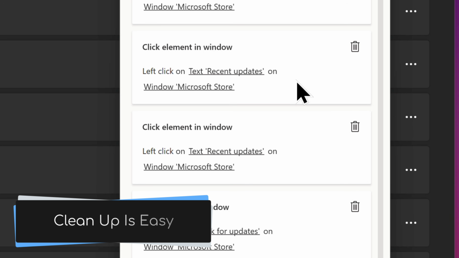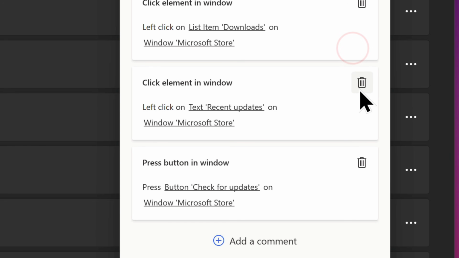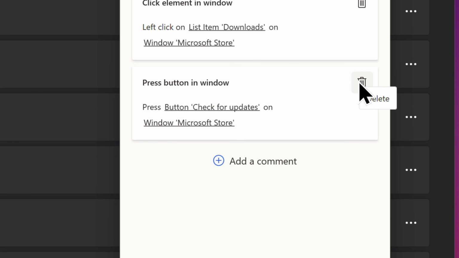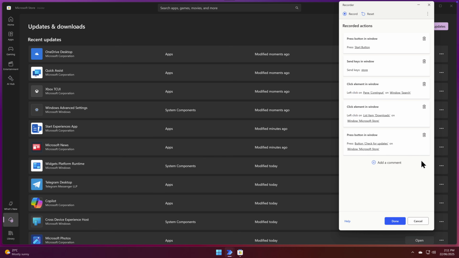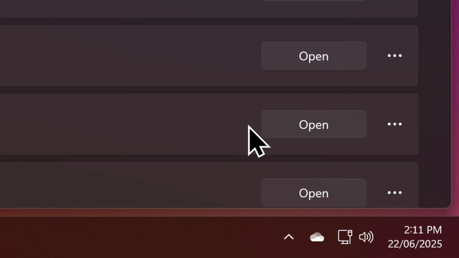The best part about the recorder is that we can clean this up right now. You don't have to wait until you get back to the editor. To remove an unwanted action, you simply find it in the list and on the right-hand side, click the little trash can icon. And in one click, the unneeded step is gone. This is a fantastic way to keep your recorded flows clean and precise from the very beginning. Okay, now that we've tidied up our recording, we can go ahead and click the Done button to stop the recording and see our final clean script.